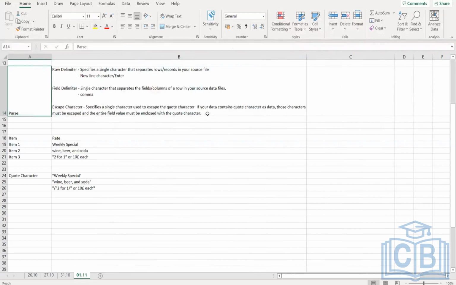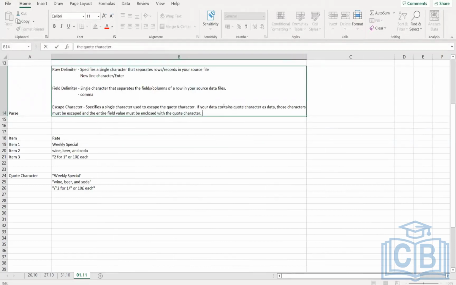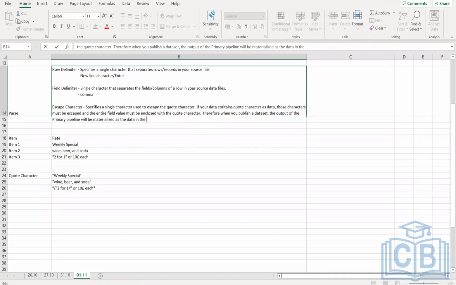One quick question. Let me write that down. So therefore, when you publish a data set, the output of the primary pipeline will be materialized as the data in the Prism data source.